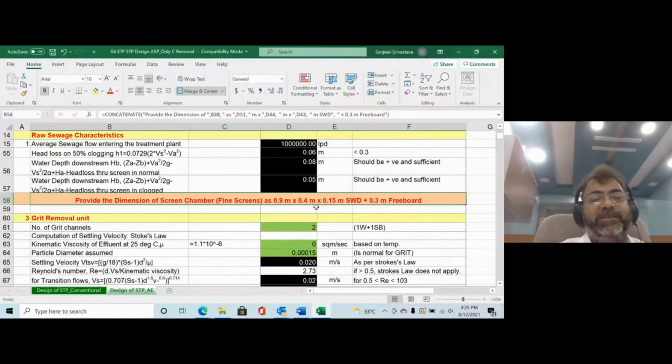If you design this, is it sufficient? The answer is yes. It will work. It will perform. But is it the best thing? The answer is no. Yeah, you could have been more relaxed in terms of designing.